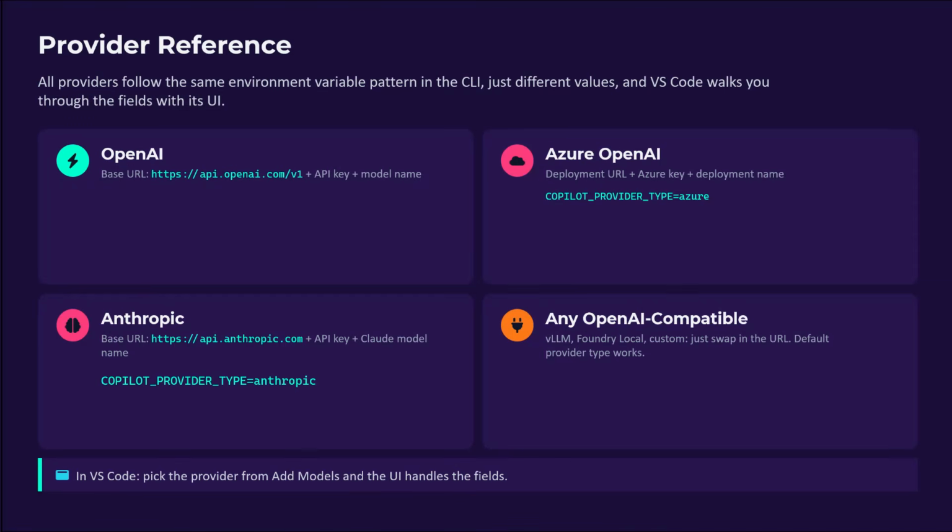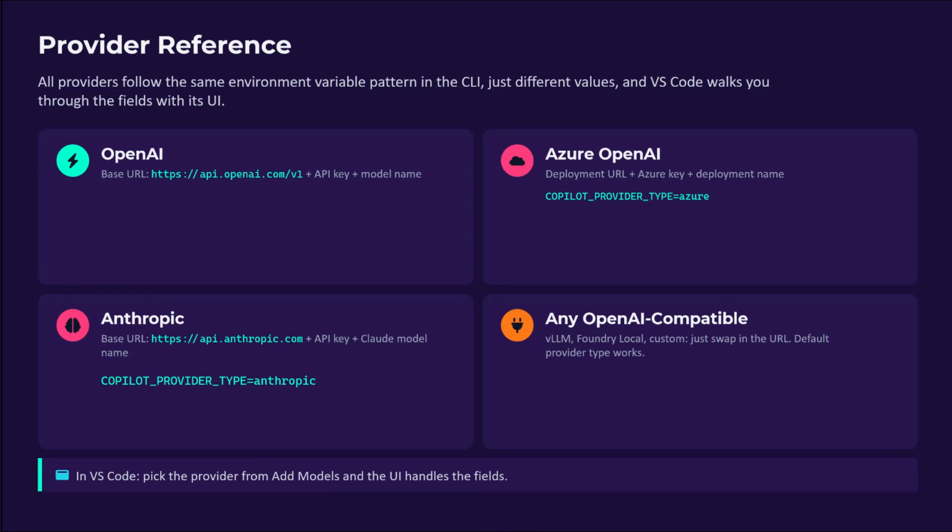So I've been demoing with Ollama, but here's a quick look at how the configs differ for other providers so you know exactly what to change. In the CLI, all three provider types follow the same environment variable pattern, just different values. So for OpenAI, you'll set the base URL to api.openai.com/v1. You'll add your API key and you'll set the model name.